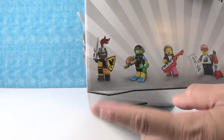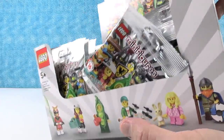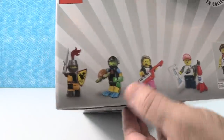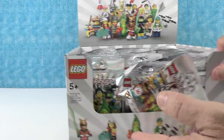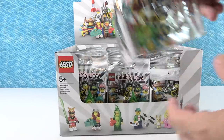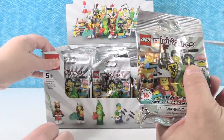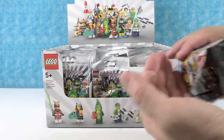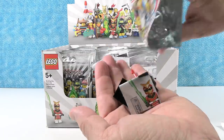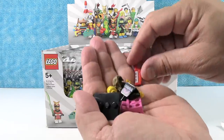A lot of these are awesome. I really would like the knight — the knights and the fantasy theme have always been one of my favorites. Of course the keytar person. I want her. I'm going to go with the knight. I figured you'd want the little viking, but if I've got to pick somebody, the knight is the one I want most. You get a checklist inside which shows you those people. Oh, it looks like I got the keytar person!